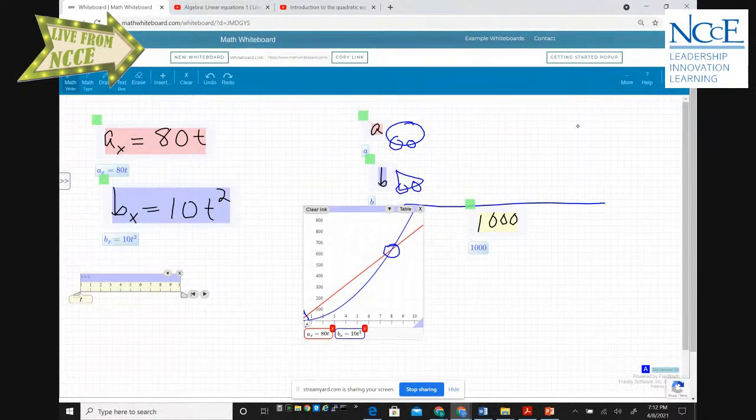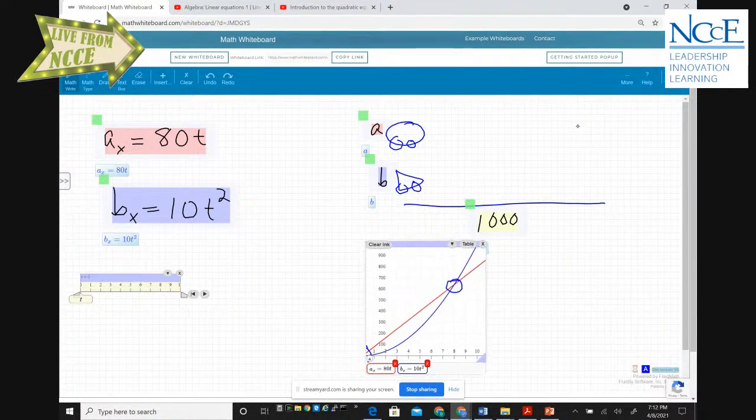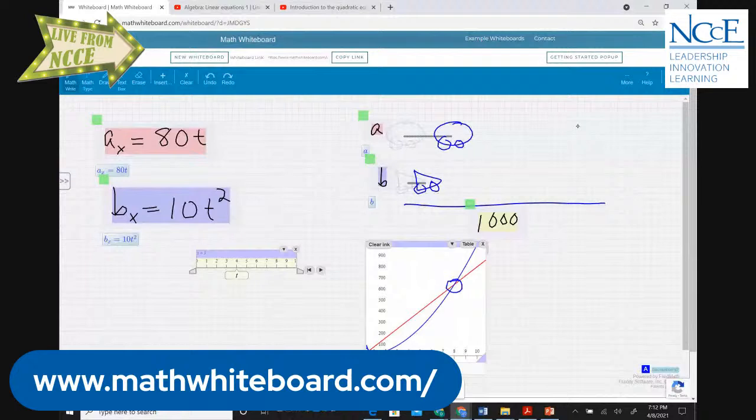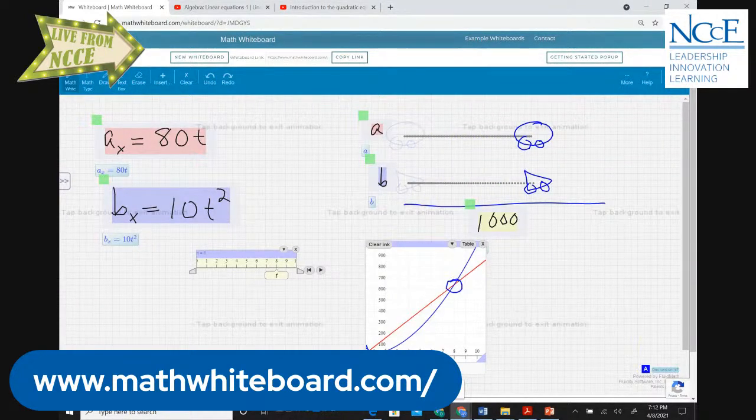So let's test the hypothesis by running the simulation again. I'm just going to bring the timer bar over here, and I'm going to move the slider for t over to 8. We'll see if the cars are at the same spot. We know we're on the right track. They look like they are, but we haven't proven anything yet. We're just eyeballing the graph or eyeballing the simulation. It could be 8.01 seconds, or it could be 7.9 seconds.